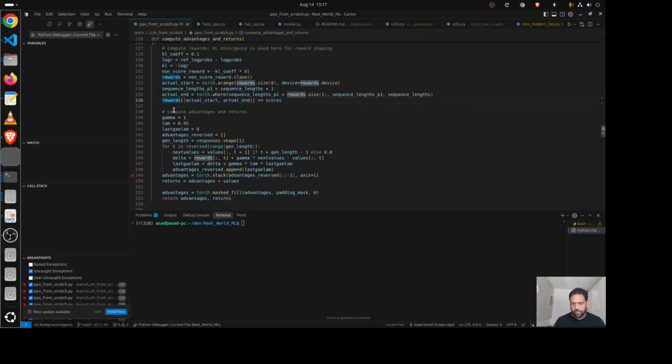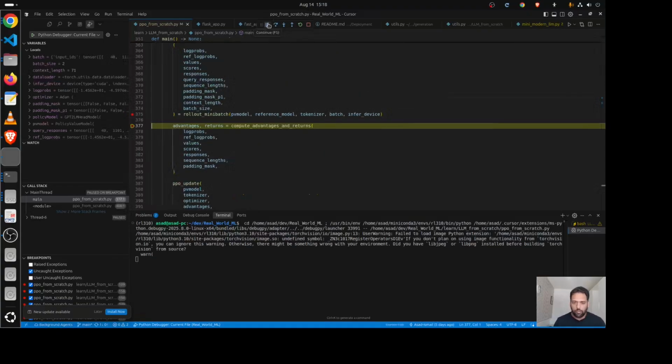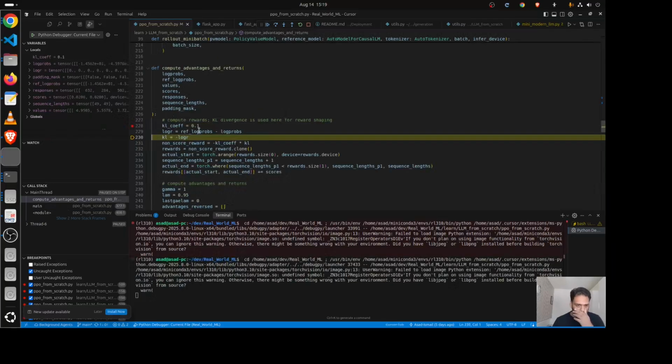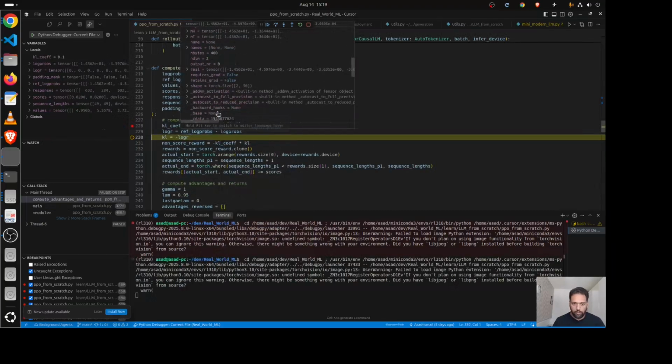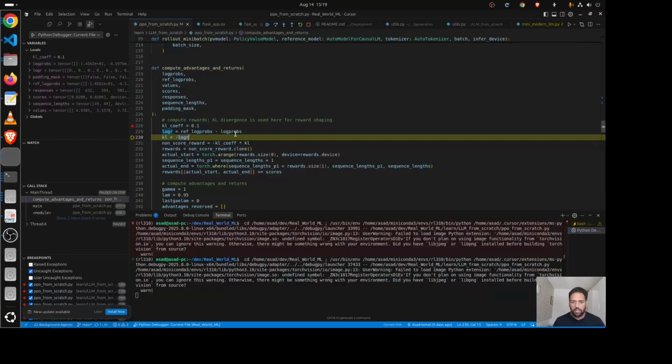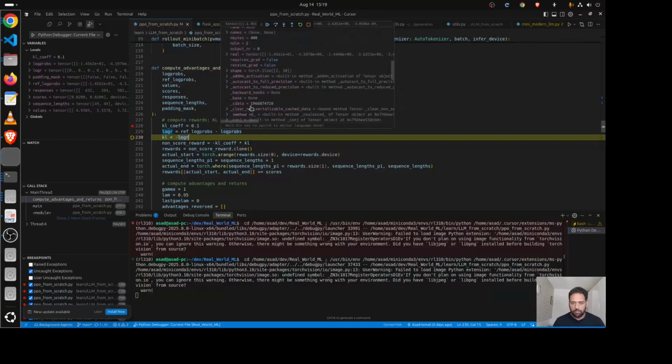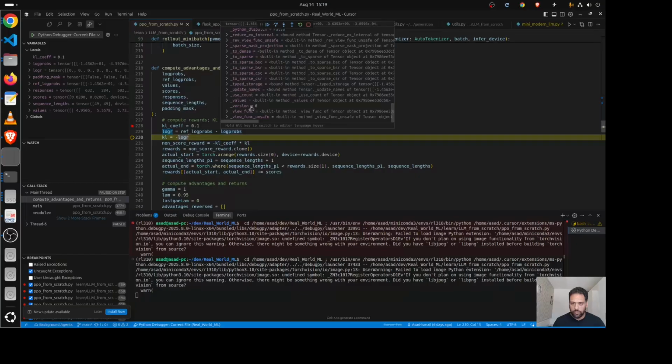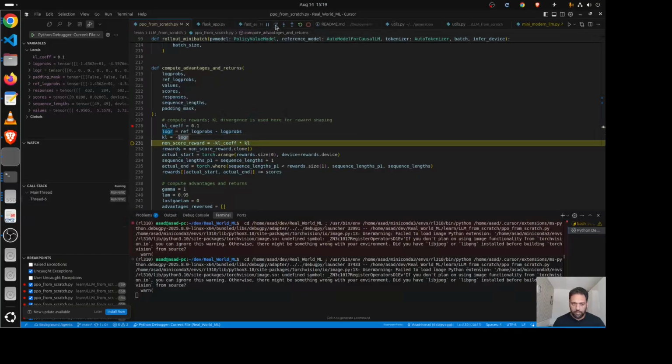And now the reward shape is, so the initial reward from the reward model is a scalar, but this reward will now be for each token. Okay, let's just run the code and see how it looks. We have the reference log prop, which is of size 2 cross 50. So 50 is the generation length. And we subtract the log props of the old policy model, and it is of the same size, right?